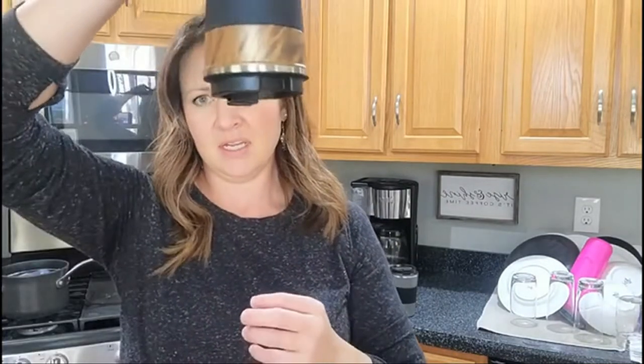All right, you can see how nice and steaming hot that is. Little cute steam right off the top. I'm going to close it. And it clicks right into place, and there you are. You can shake this and spill it.